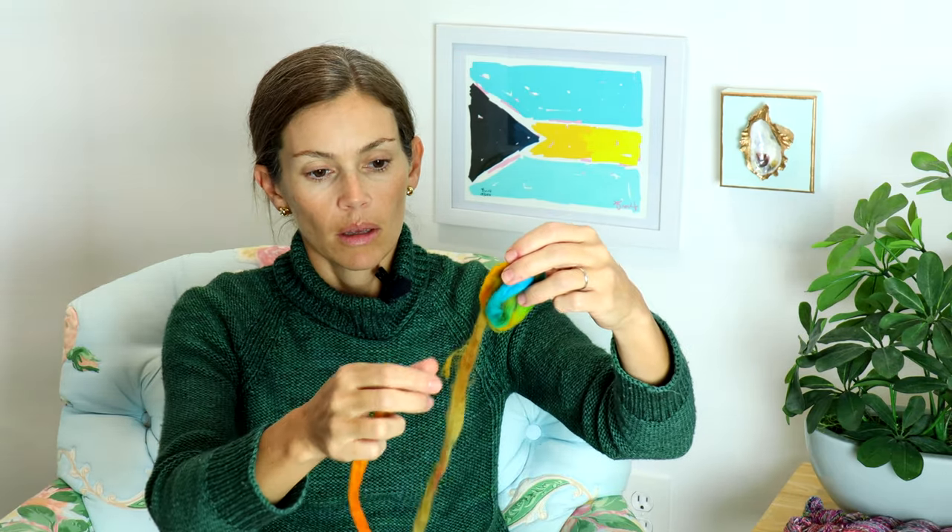Before I leave this spin, I want to show you how I store each fiber. Basically I strip the fiber into these long thin strips, then I just loosely wind it around my hand and then wind it like that — I'm left with all these little bundles, and that's how I spin each one. It's very satisfying, because even if I don't have a ton of time to spin — which I haven't because of the Slipstravaganza — I can spin one or two bundles and feel like I've made a small amount of progress.